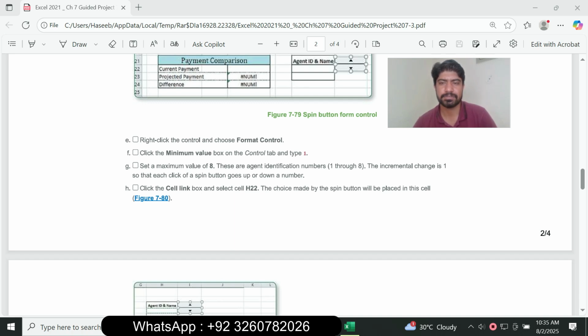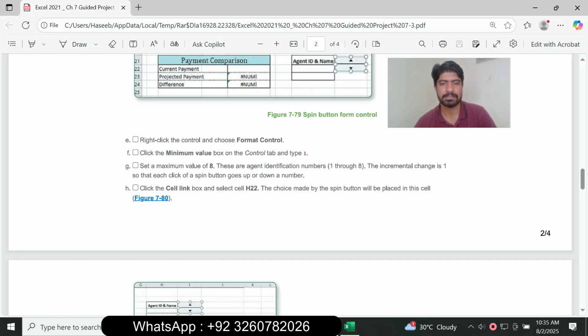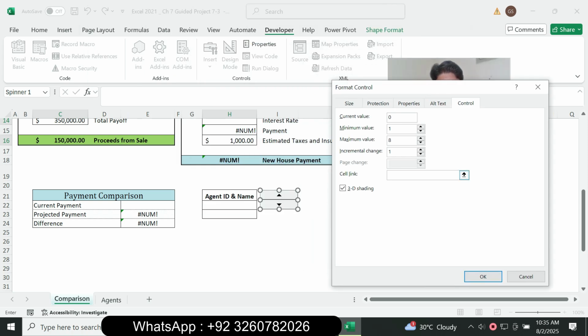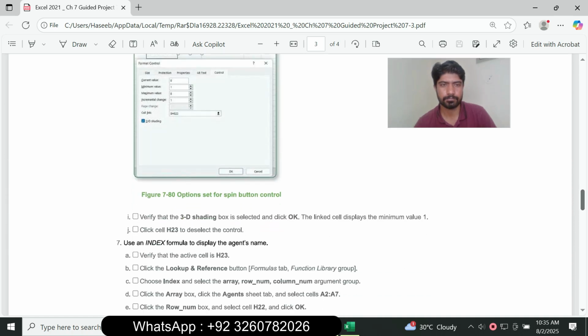The incremental change is 1. Click the Cell link box and select H22.